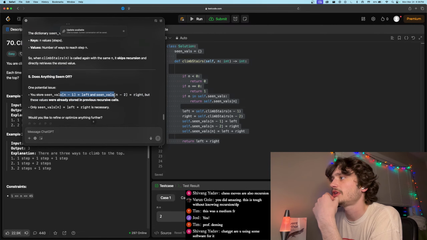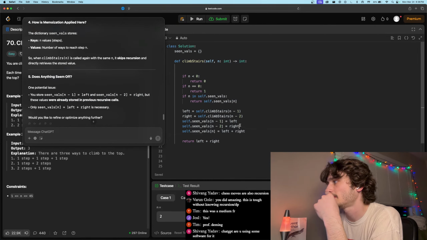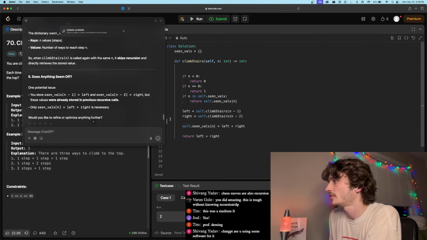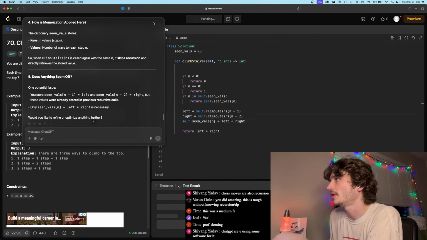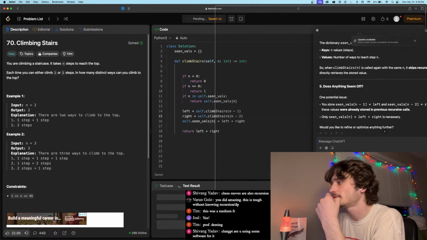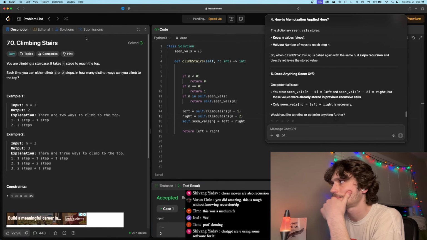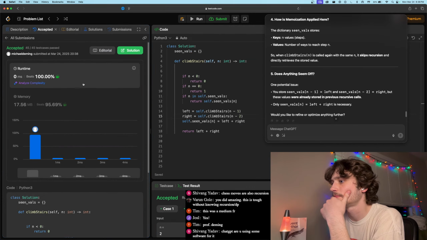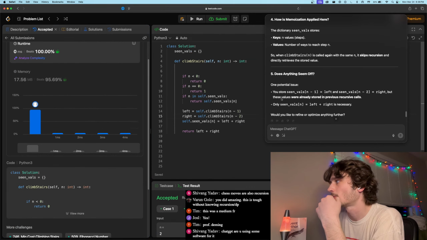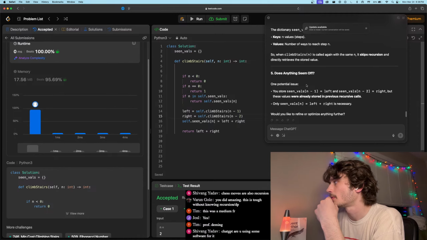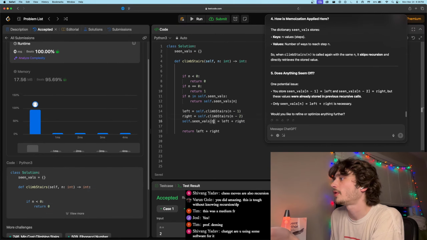Oh, I store these, but only the seen value on n is necessary. So if I take those away and run, that should still work as well. Hmm. Because those values will be overwritten by n at a later call.